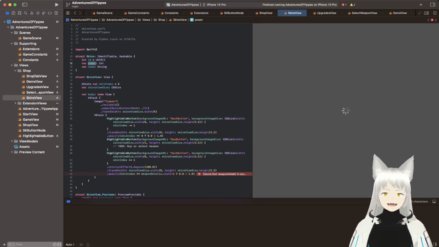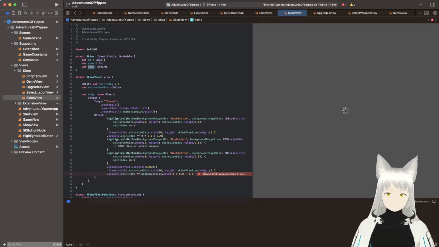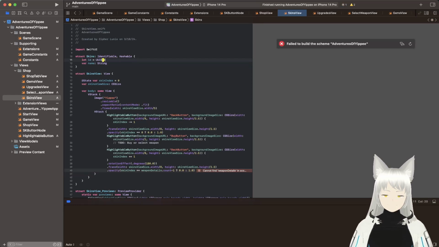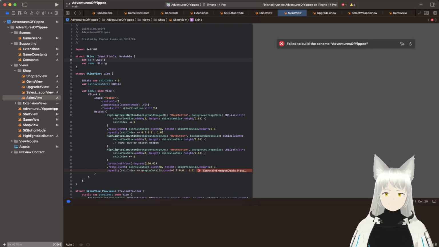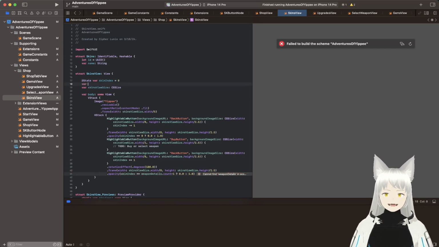And let's say skin name. Alright, well we have name here. I guess it's fine. Yeah, I guess it's okay. And then we'll want to pass in an array of skins. So skins, we'll pass in an array of skins.